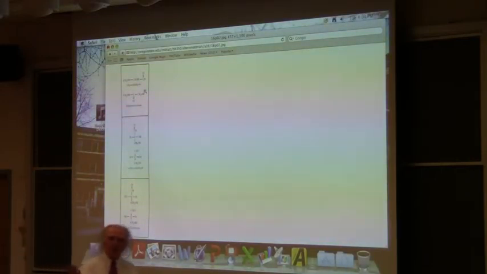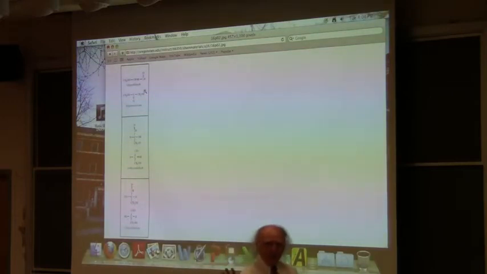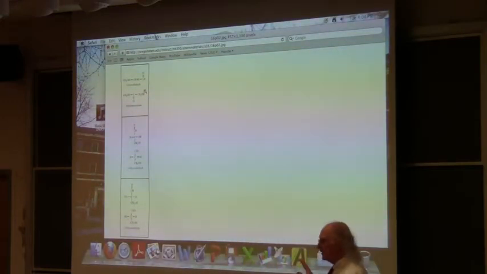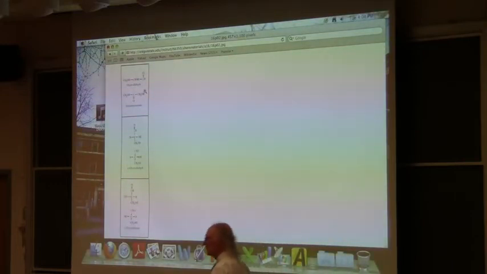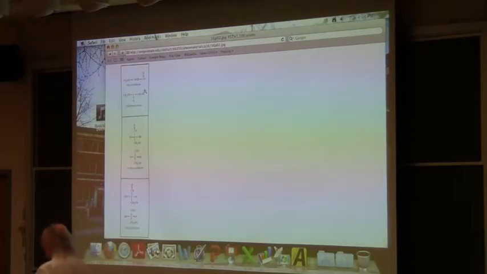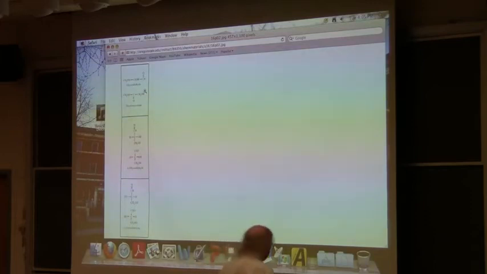Something that has 4 carbons we refer to as a tetrose. Something that has 5 carbons we call a pentose. Something that has 6 carbons we call a hexose. Okay? So those are general categories. As we will see, there are many hexoses. There are many pentoses. Okay? But there are only 2 of the trioses.